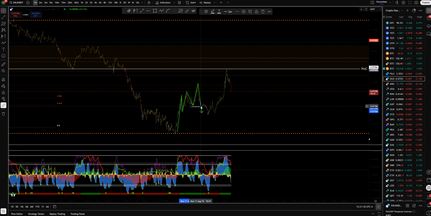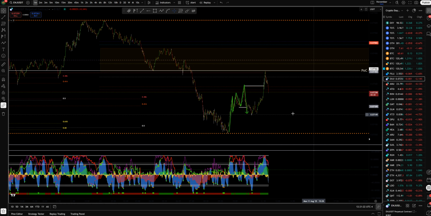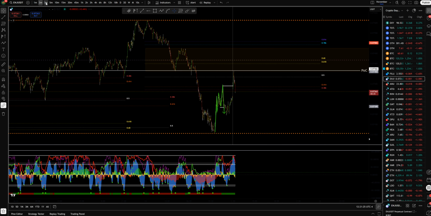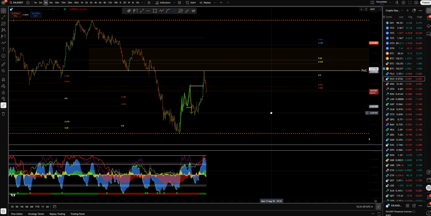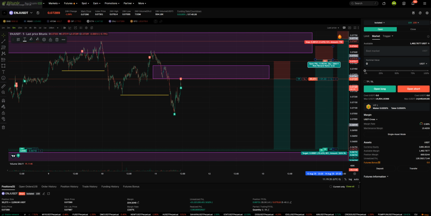As you can see right here is a break of structure just for it to turn around and break again. That's why I wouldn't use those market structure flips on the lower fractal. But what you can use those market structure flips for is trailing your stop loss. So I recommend that.